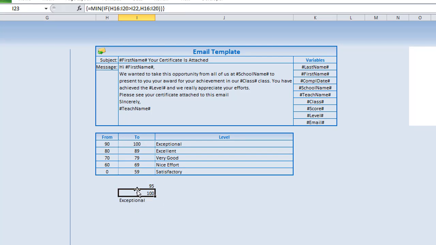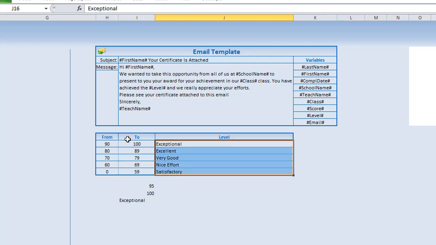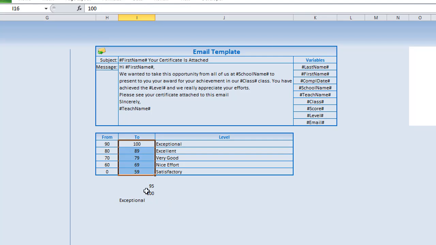Okay, so we're using Control-Shift-Enter, an array formula here, to pull in the minimum, and we're checking the minimum to see if the value that we enter, their score, is within that range. When it is, we're going to pull the upper range value and place it right here. Then I'm going to use index match, and I'm going to index this level here. What I want to do is find a matching row. When I find this value, I want to find that row, and then I want to index this column using index match to do just that.